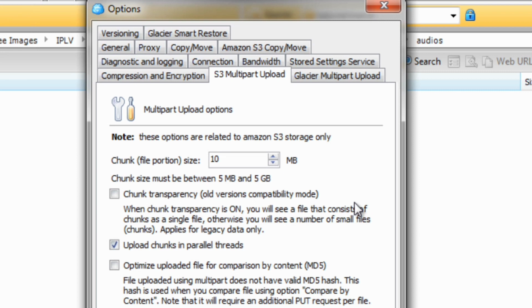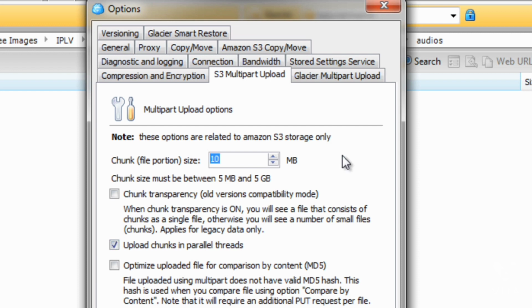But what's nice about Cloudberry Explorer, and I know S3 Browser also does this, is it uploads in chunks in parallel threads. So what that means is it's going to take that 200 megabyte file, let's say it's a zip file, split it up into, let's say, 10 different chunks, and then upload those chunks. By doing so, it's going to actually speed the process up.